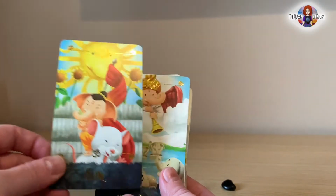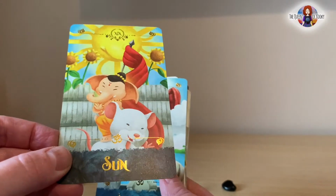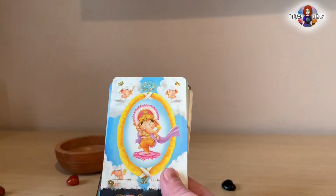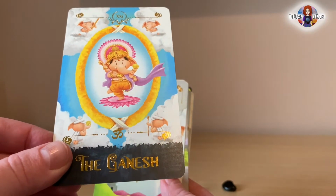And then we have the sun. How sweet's that sunshine? And the mouse and the elephant pairing together. I love the writing on these cards. I love the titling. And we have Judgment. And then we have the Ganesh, or the Ganesh. I'm not quite sure how to say that.